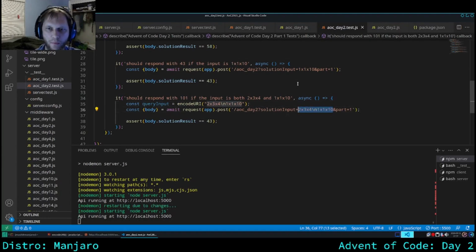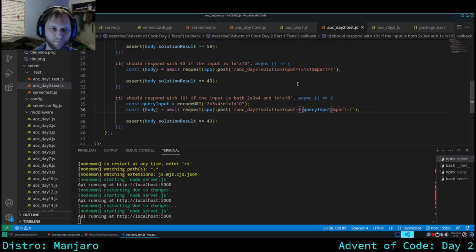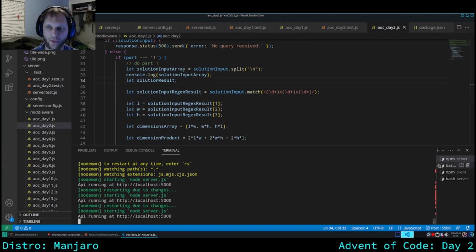And then this part will be template string. Make this square input. I'm just gonna, I want to see what that does, if we get the same result out of that, even.